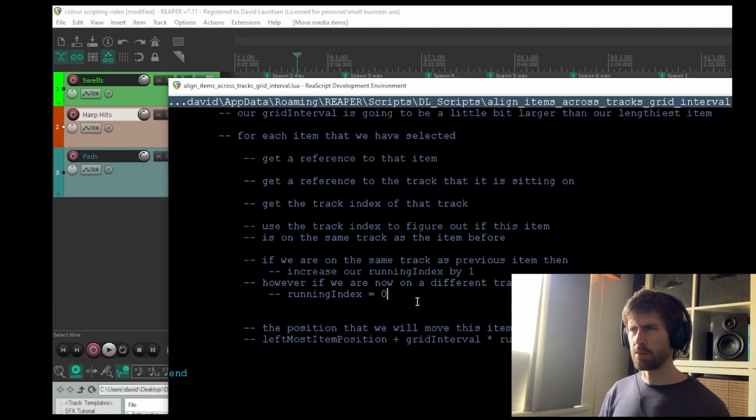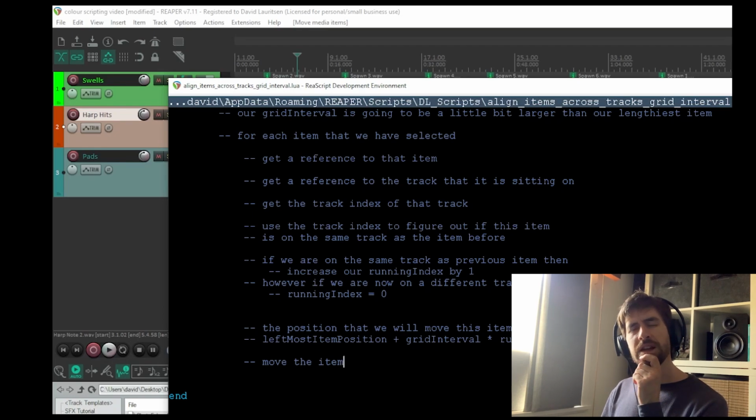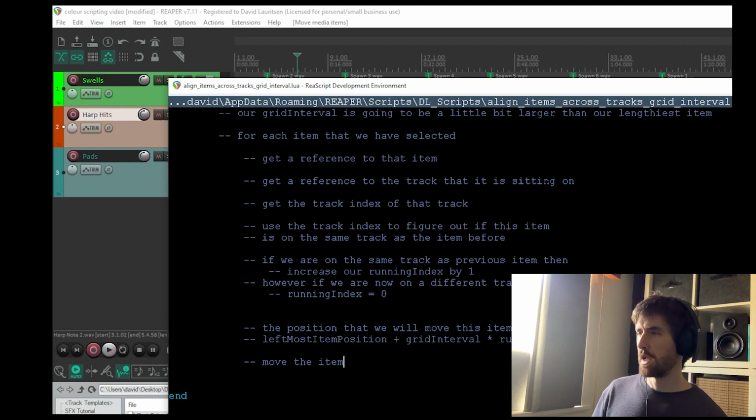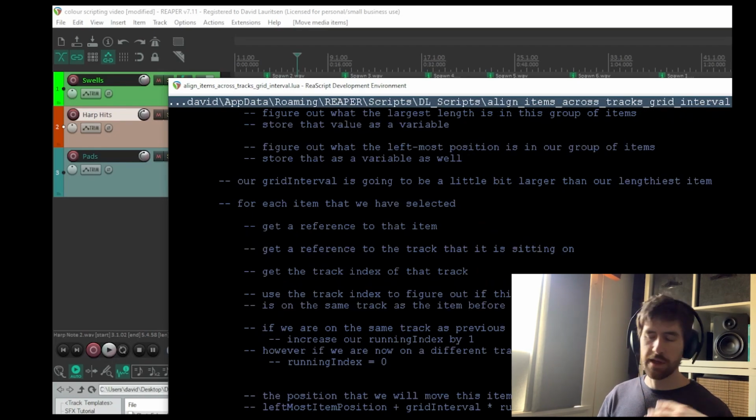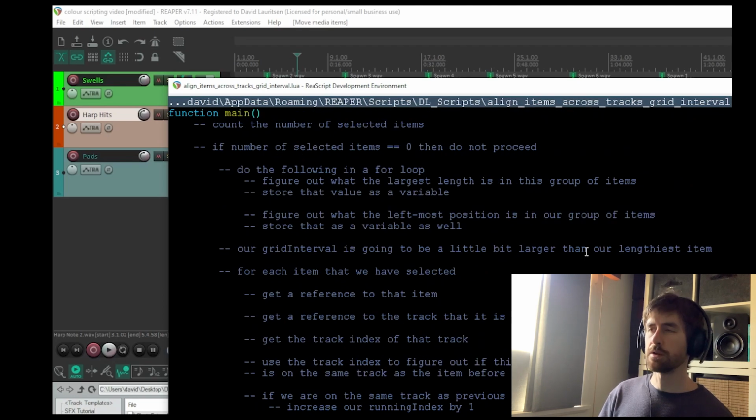So that's going to reset to 0. So grid interval times running index, that's going to be the position. And then we move the item. And I think that's it. I think that will cover it. If there's any steps that I've missed, they will reveal themselves. But yeah, let's get into it.